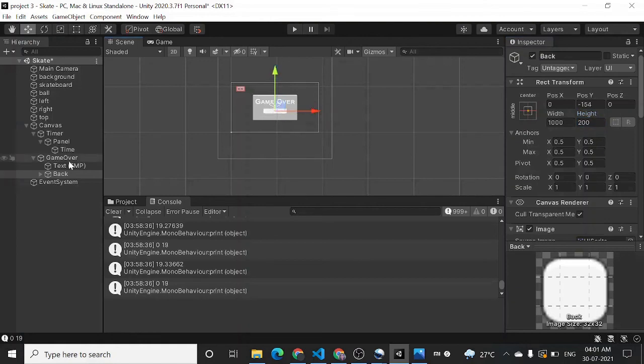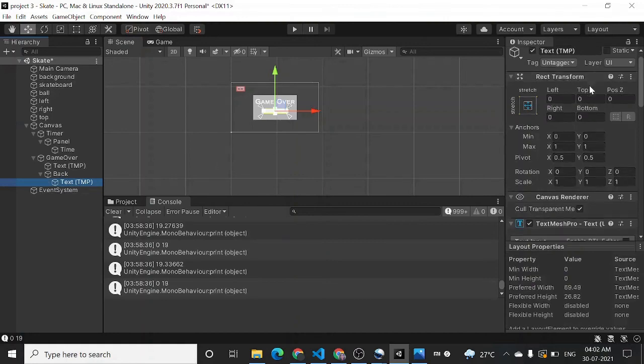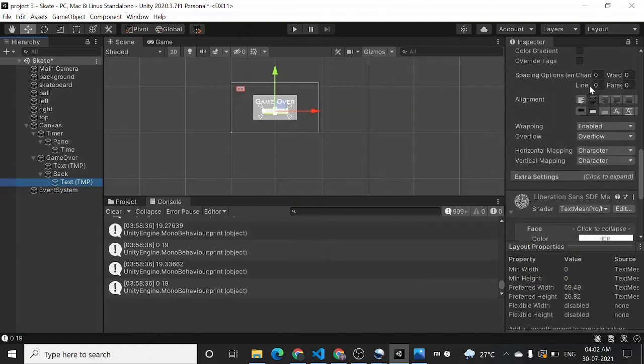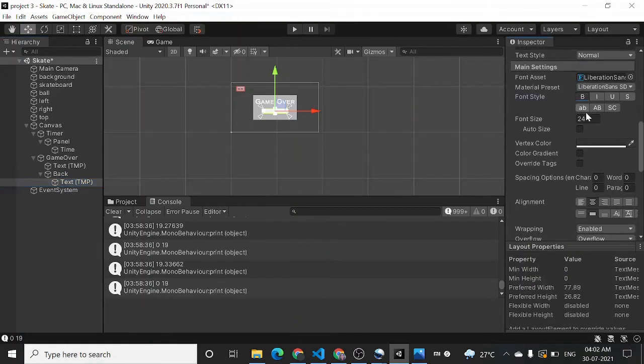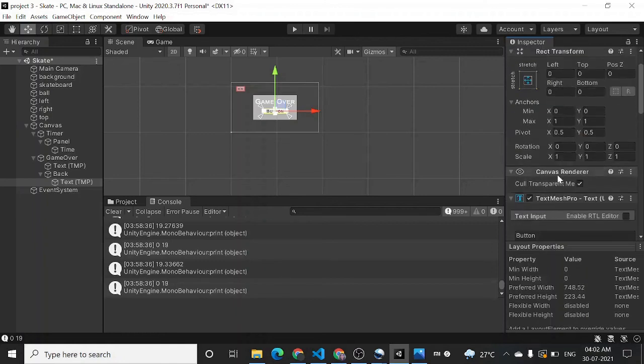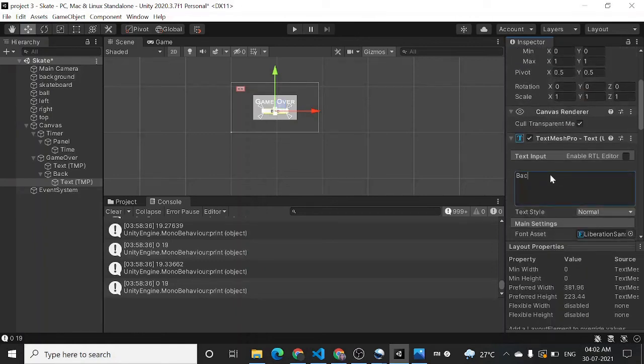Position it here, and in the button we have the text, which is going to be with a font size 200 containing back.